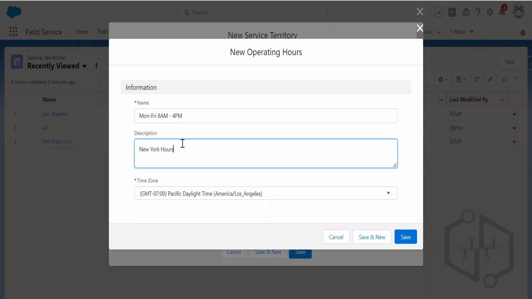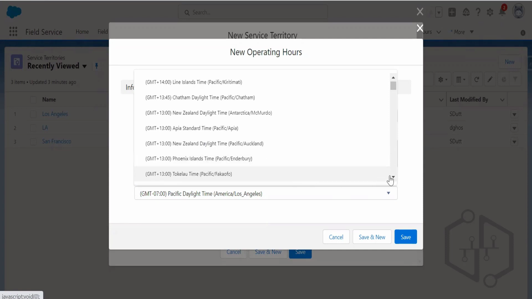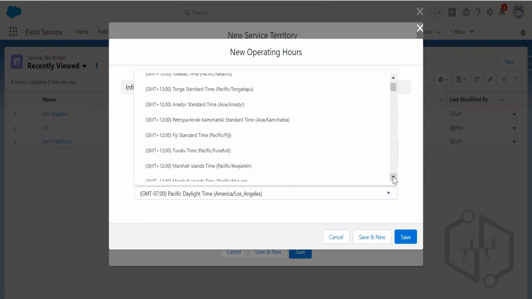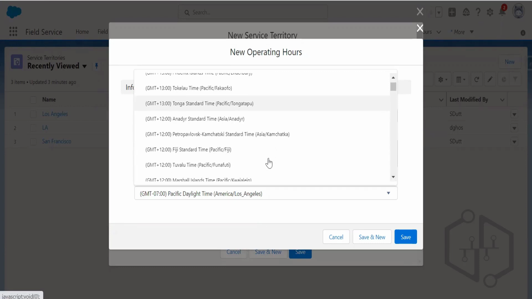And the time zone is basically, let's put Eastern Daylight Time, America. GMT -4, it will be -4.